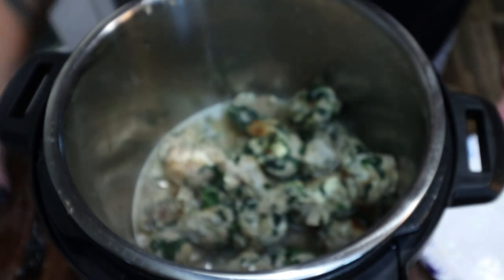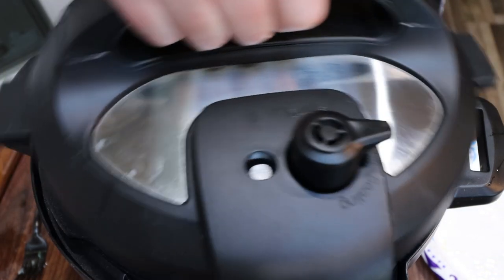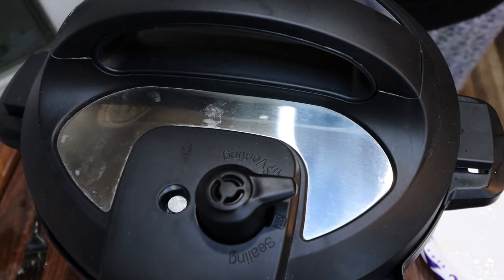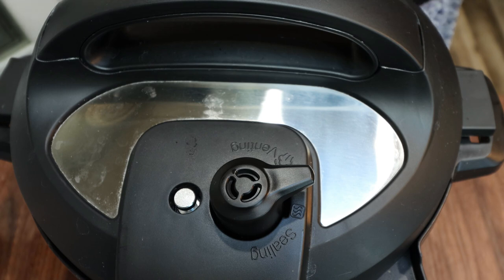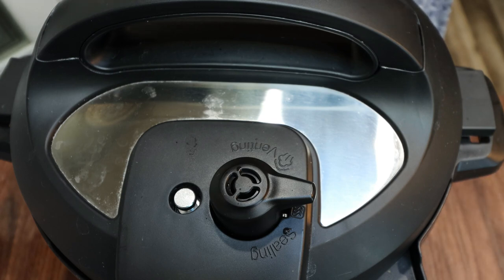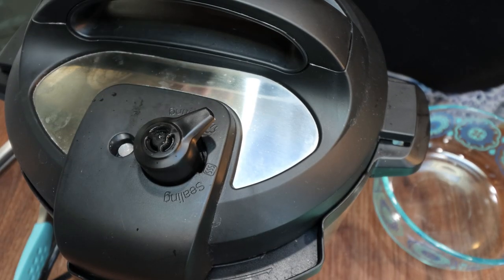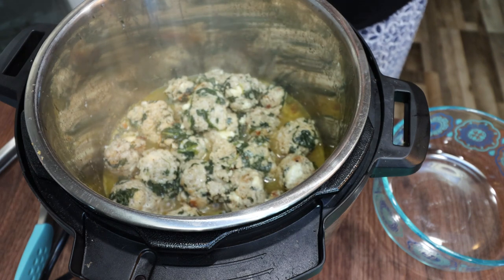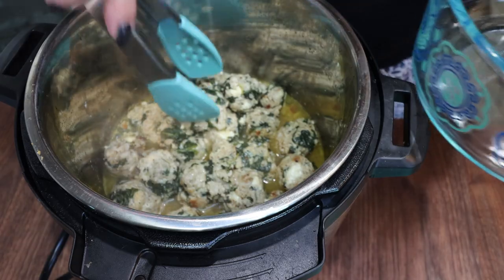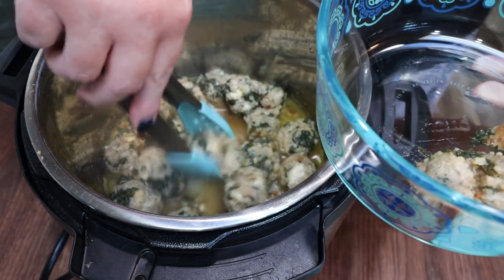Now I'm going to add back in my meatballs, then we're going to allow them to finish cooking all the way through by putting on the lid and setting the Instant Pot timer. We're going to set this to six minutes total and allow it to pressure cook. Once your Instant Pot timer goes off, we are going to allow it to release naturally for about five to seven minutes. Once that time has elapsed, we'll turn this to vent and allow any additional steam and pressure to release. Once you've manually released whatever pressure's left, remove the lid. These meatballs smell so delicious. We're going to transfer them into a storage container — they are falling apart, they are that juicy.